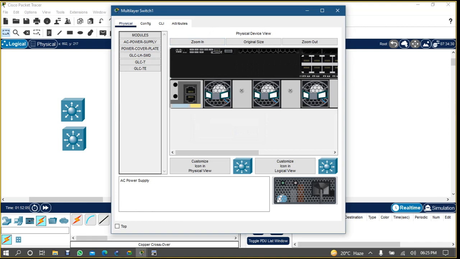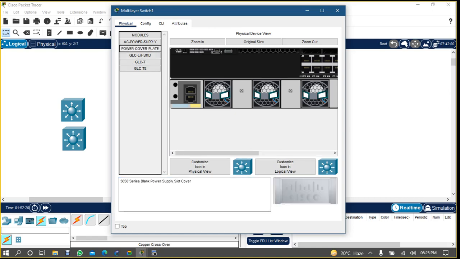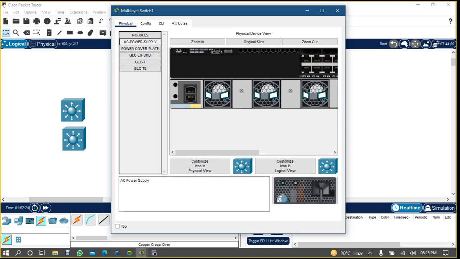The device is not powered. Where to power on this device? AC power supply.